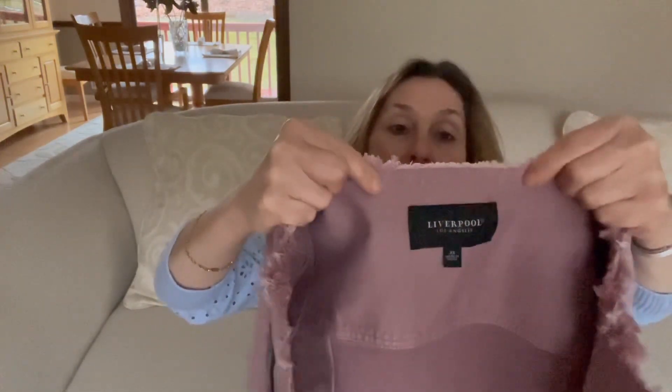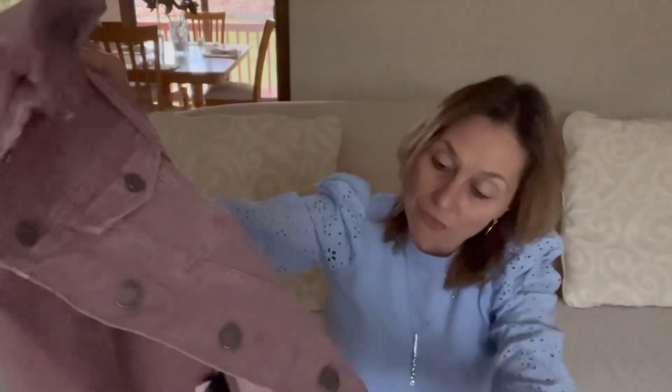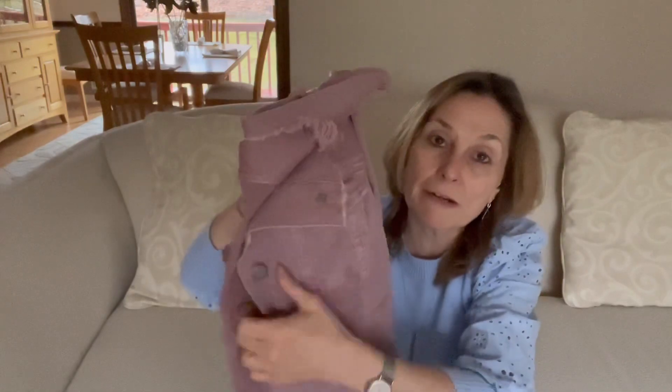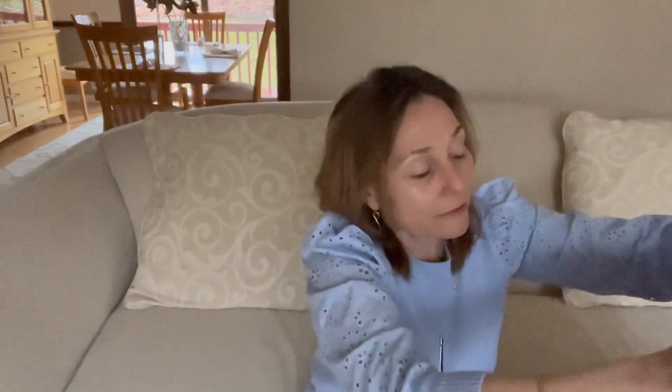This Liverpool jacket is a little different from a typical denim jacket. It has a raw edge at the top that's reinforced, and also at the bottom. It has a rounded collar versus the typical jean jacket collar style. There are working side pockets and the regular top pockets. It buttons up and it came in a regular extra small. I want to try it on and also see how it works with items I already own.